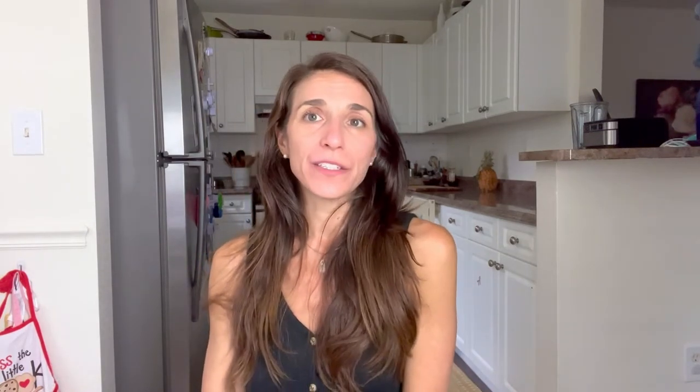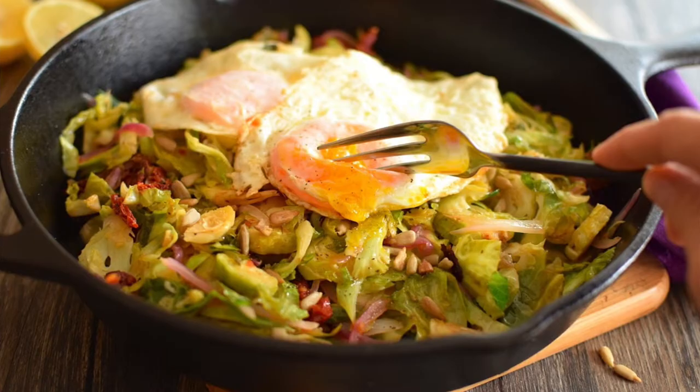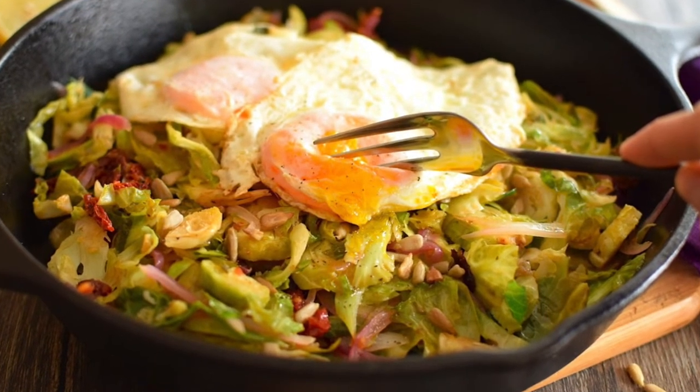Another great egg dish I love is shredded Brussels sprouts with eggs over easy. Shredding Brussels sprouts is a bit tedious, but Trader Joe's does sell them pre-shredded. The smaller you cut Brussels sprouts, the less gassy they'll make you, so it's a nice way to serve them. There's also a theory that softly cooked eggs are easier to digest, so if you're starting a candida diet and noticing digestion issues with protein, try softly cooking eggs and see if that helps. That recipe is on my website and I'll link it below.